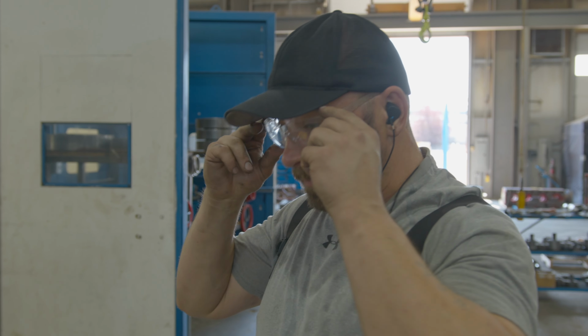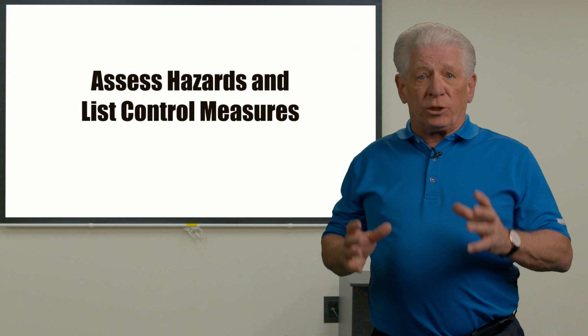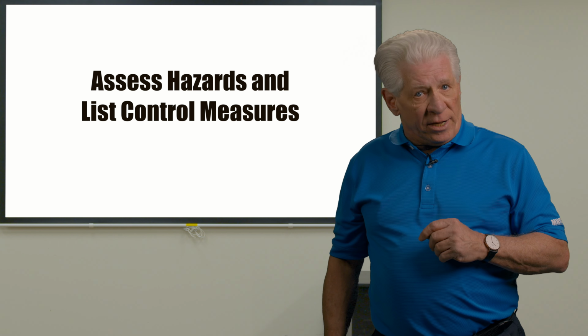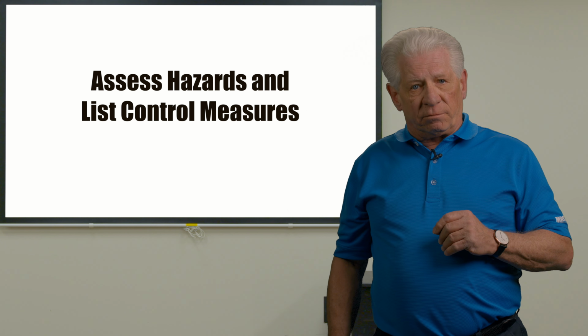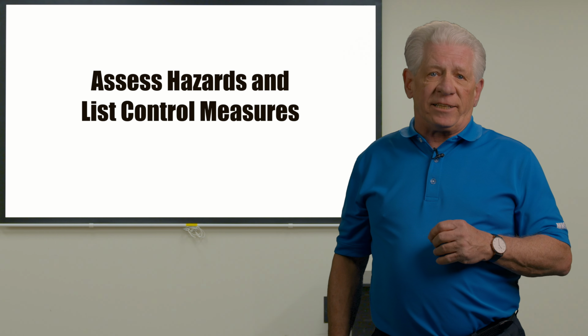It is also important to remember that many hazards require more than one control measure to reduce the risk to an acceptable level. So that is a brief rundown of the basic process. But how does it work in practice? Let's look at an example that we can all relate to: changing a flat tire.